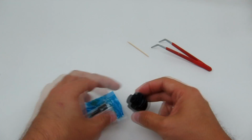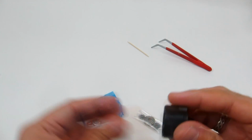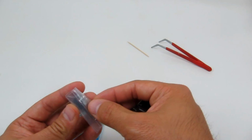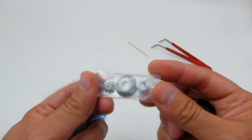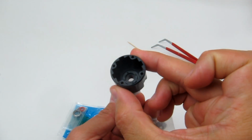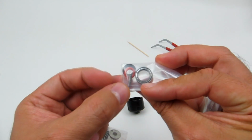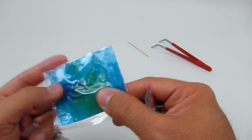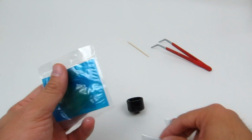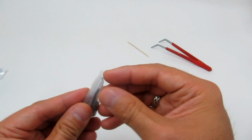So what we've got here is a diff case, or differential case. We've got a bearing, a couple of the internal diff gear pieces, and some more planetary gears that go inside. These will be slipping over this piece, so you'll see when we get it in there. And here we've got the bearing, an O-ring seal, a washer, and a pin for the drive shaft. And this is a little bit interesting. This is just a bag of grease. So let's just get all these open, and we'll get started with the build.